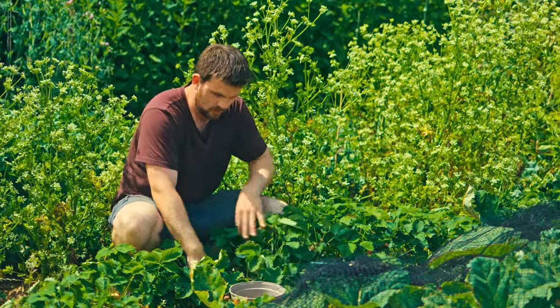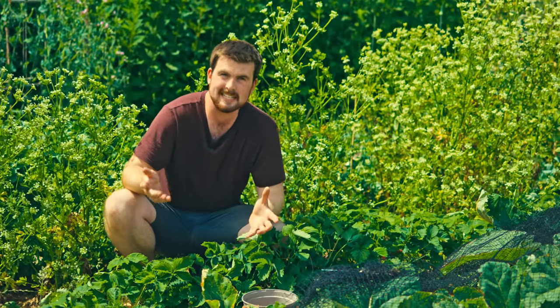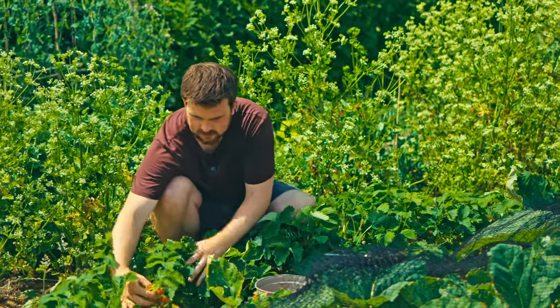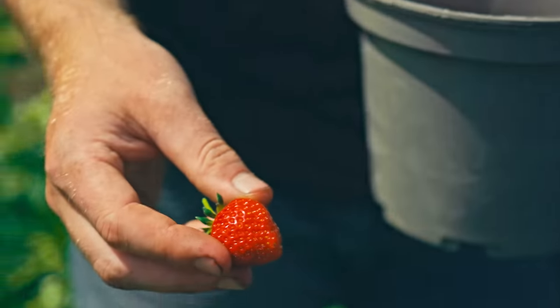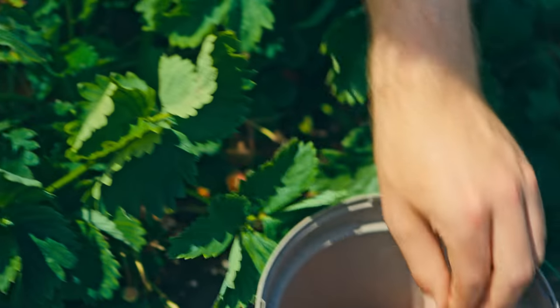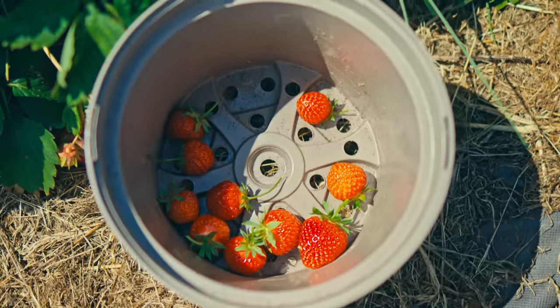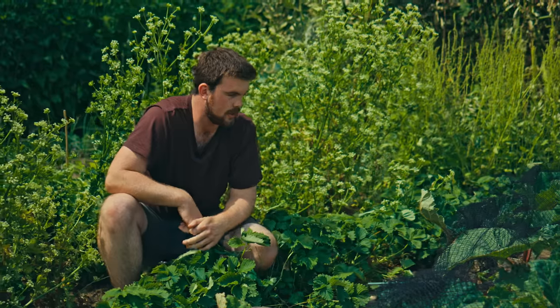The other garden has no mains water access and no pond to pump from. All of the streams have dried out, all of the tanks have essentially dried out — there's only one tank left, which is just for some of the seedlings. So for a lot of things I've transplanted and sown there, there's no water to keep them going.